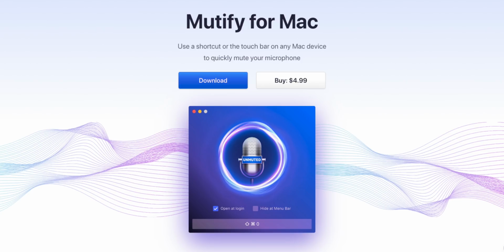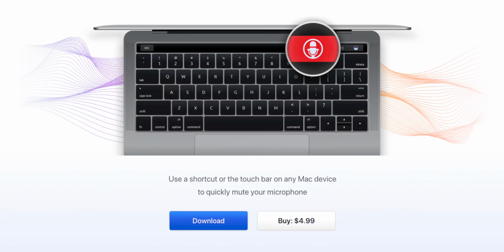Now, I also wanna talk about a different option called Mutify, which is kind of along the same lines as the last app. But what it does is give you a really simple way to mute your microphone. Now, this is just a $5 one-time charge, and that's all it actually does, mute your mic. It doesn't work with AI or anything fancy like that. It's just a simple, easy way to access a mute button with a shortcut in your touch bar. Because maybe you don't want to pay an ongoing subscription. You just want this one-time fee. Well, this is for you.